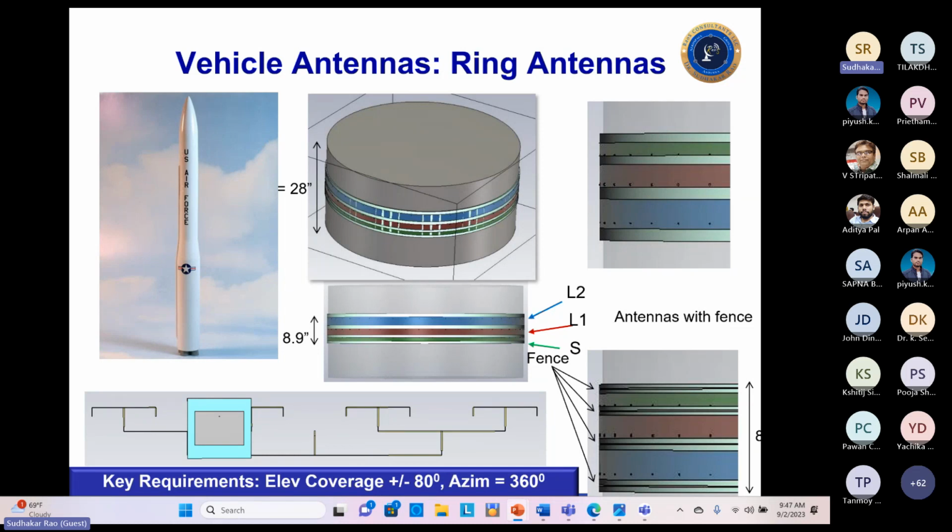We basically use metal. And then there is a coupling between L1 and L2, so we provide RF fences to minimize the coupling. And the key thing here is the phase variation has to be very tight, less than 2 degrees over 360 degrees. And the elevation coverage is about 160 degrees, almost providing 4 pi steradians, 90% of 4 pi steradians. In order to meet that 2 degree phase variation requirement, because that determines the accuracy with which you can track the vehicle from the ground, that's the most difficult part.